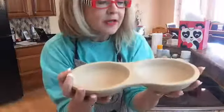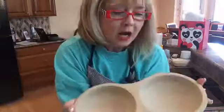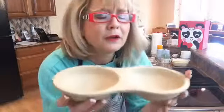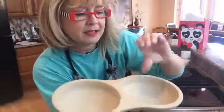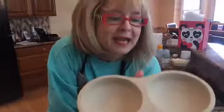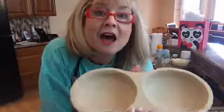I also love this. You can make, I haven't made them because I try to stay away from the cakes most of the time, but you can also make, not mud pies. No, what are they called, the little pies? Not mud pies. That's made with dirt. And we only eat dirt when we're kids, right? Not as adults. I also love this little booger because I have made individual servings of macaroni and cheese.